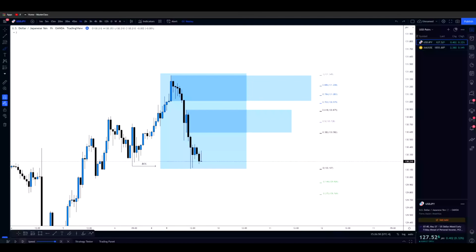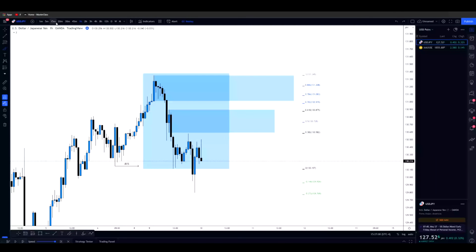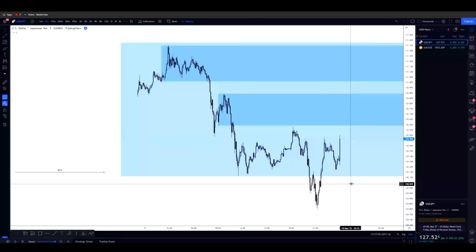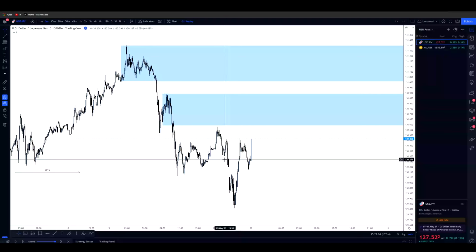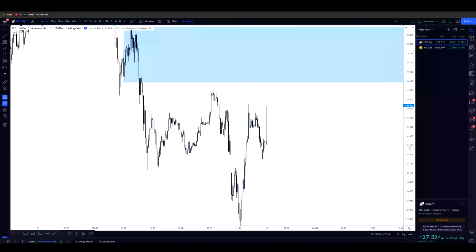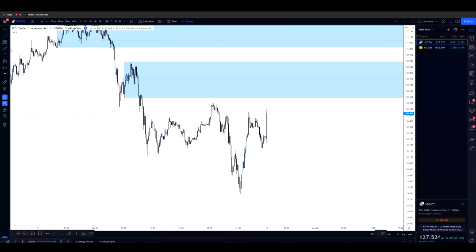So what ended up happening is we waited for price to come in, and something important happens. Now, what happened right before we entered is called inducement. What inducement is, it's basically the market approaching your point of interest, whether it's a supply zone or a demand zone. It approaches your point of interest and it misses it just by a pip or two.